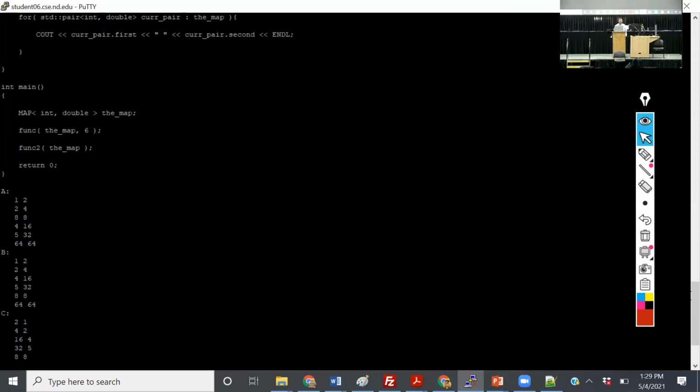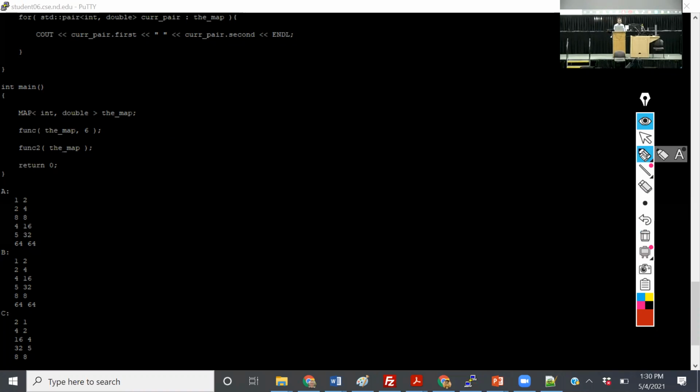In this case, we see that in problem 1, I have a map. So a standard map, think to yourself, oh, standard map, key value pair, sorts by the keys, red black tree. So right off the bat, before you even start the problem, you can tell that there's going to be some sort of sorting going on in the solution. One of the choices might be that it's put in the order that I inserted. That's obviously wrong. So right off the bat, we know sorting, key value pairs, I have to pay attention to what's going on there.